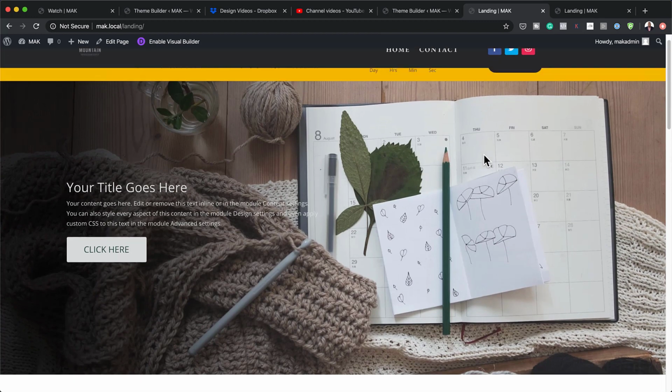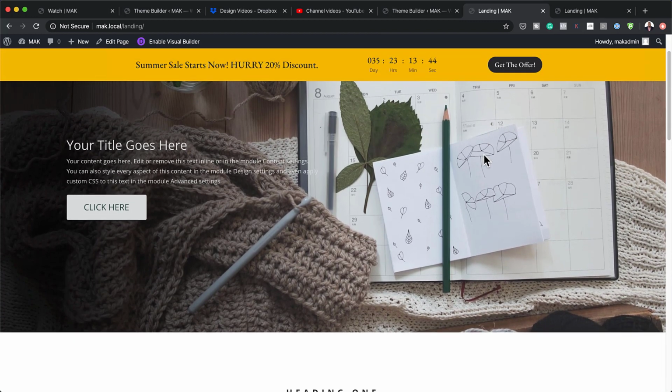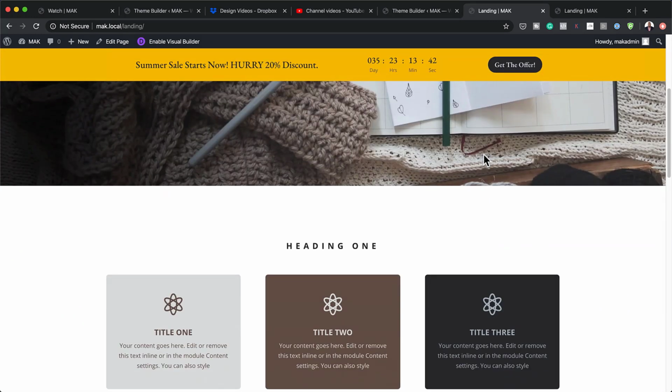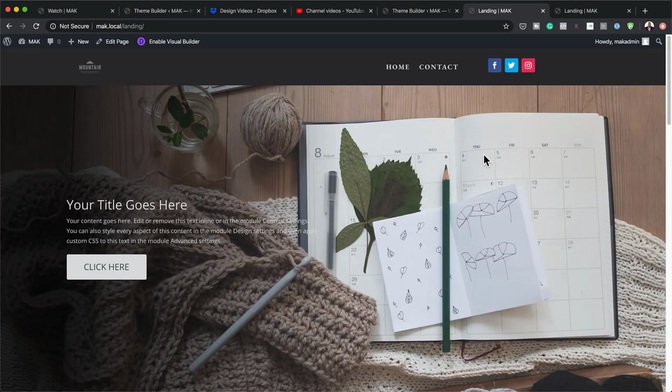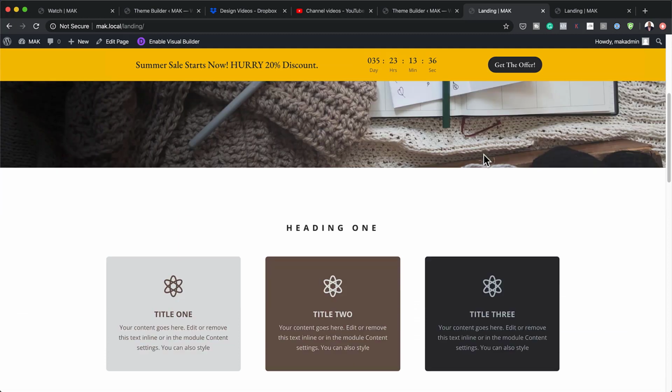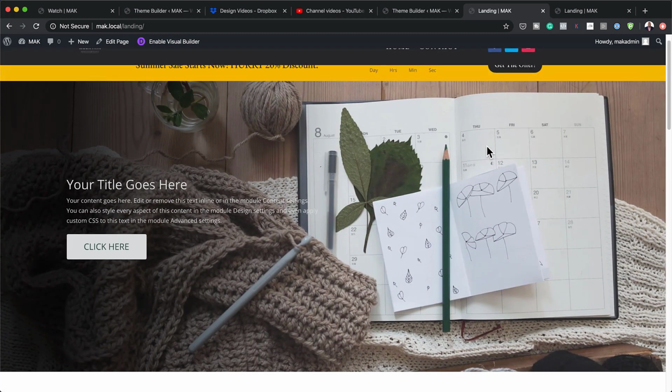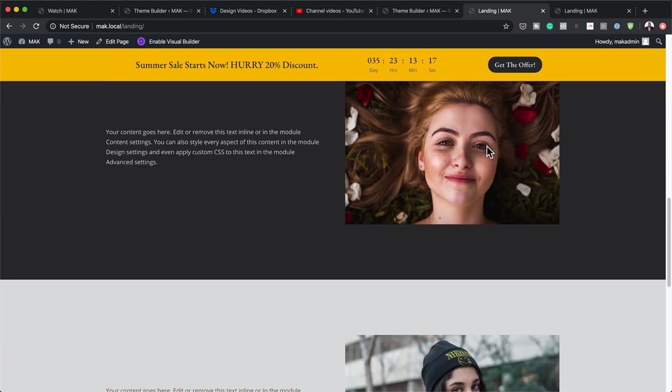So here, when we start scrolling, you notice that our offer is sort of like appearing from behind the main header, and it is also fixed. And when you scroll back, it disappears, but when you do that, it reappears. So this is what I'm going to show you in today's tutorial.